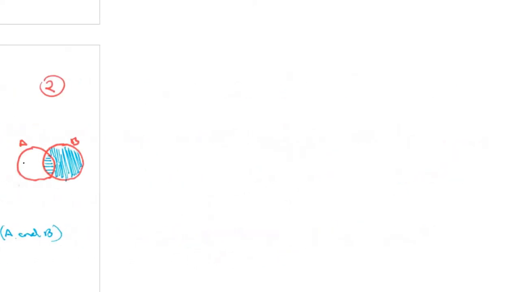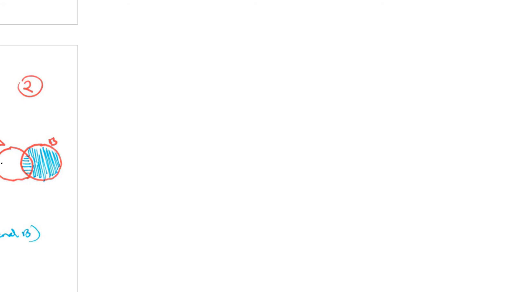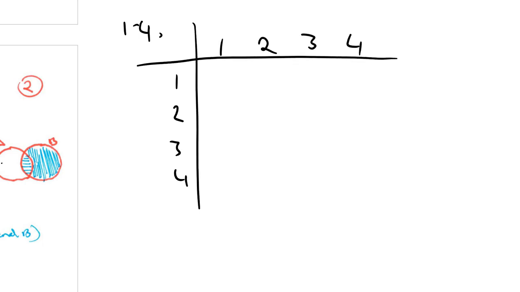In this example we're looking at two spinners that are thrown, numbered 1 to 4. They're thrown together and the sum of the numbers is recorded. So what we might do is write up a sample space for that. If we have numbers 1, 2, 3 and 4, and here we've got our second spinner, and when they're thrown together we accumulate the total sum. So what we're going to do is see what is the probability of getting a total sum of 5 given that they've landed on a 2.